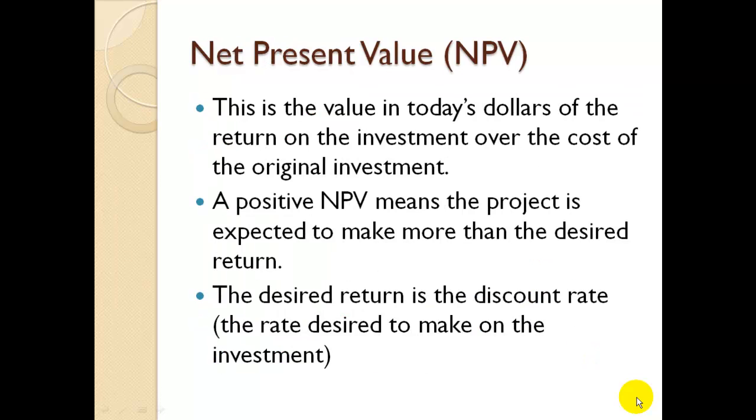The net present value is the value in today's dollars of the return on the investment over the cost of the original investment. And anything that's positive means the project's giving you the expected return, the desired return. And so the desired return is the discount rate, and it's the rate desired that you make on the investment. So if you want to make 10% on the investment, that's your discount rate.